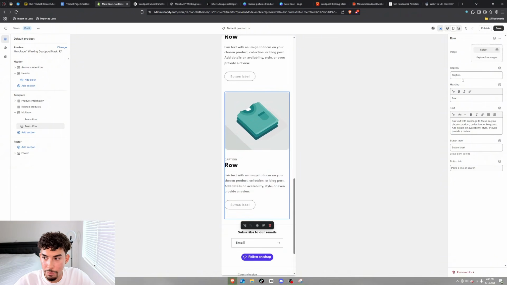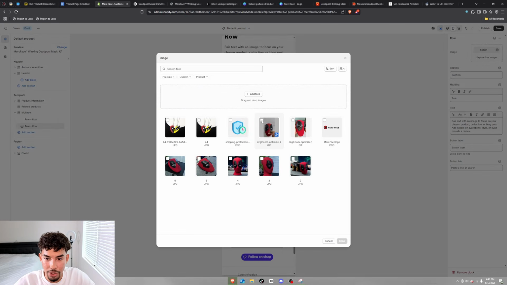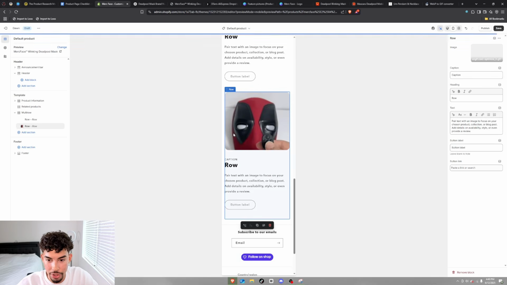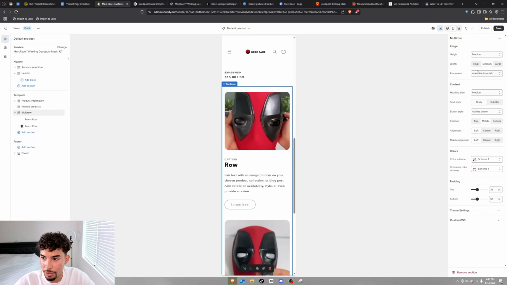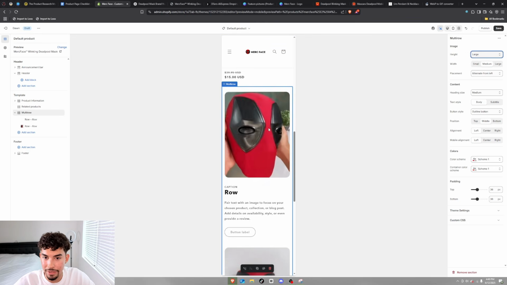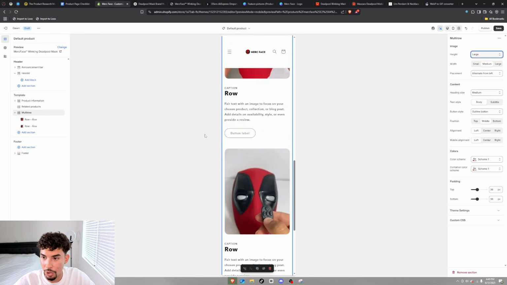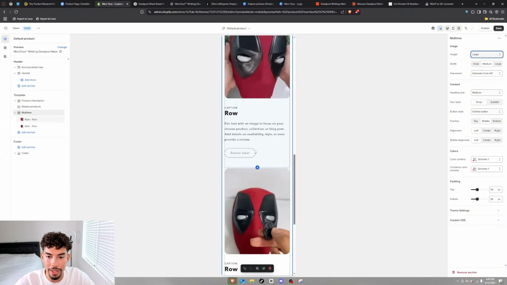And then I'm going to go ahead and import the other one right here and showcase the controller feature. Okay, just like that. And obviously it looks a little bit cooked right now, but we can always fix it just by going into the multi-row right here and changing the actual size of the GIF. So if we go to large, typically you'll be able to see a full image right here.